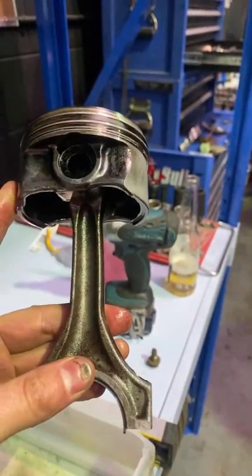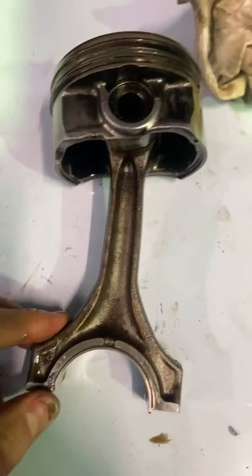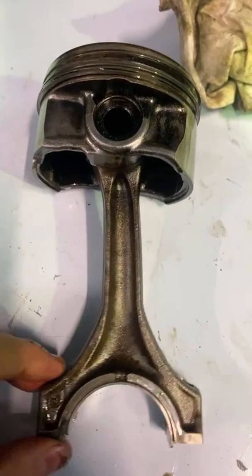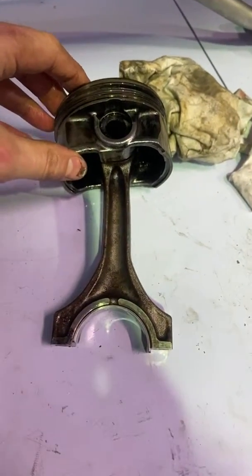Whoa. That's not straight. Oh, so the rods were bending. Oh, look at that. That's crazy. Are these numbered or something? We don't need to number them. I'm never using it. Put them back together? Nah. This engine is cooked. It's still good. Holy crap.